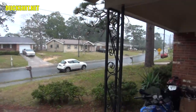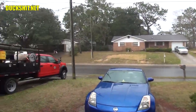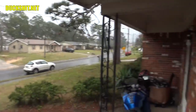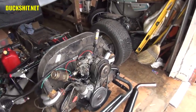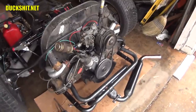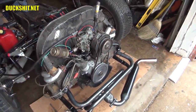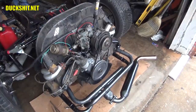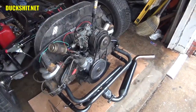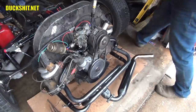Well, it's raining again. Before I hit the record button, it was actually raining worse. Anyway, we got that carburetor switched out. We got a bigger jet put in there at a 135. We're about to fire this puppy up, and I'm hoping I'm done today because I'm just tired of working on this thing today. I've been out here a little too long, and when you're looking forward to video editing, which is the part that I really don't like, that's when you can tell you're getting tired. All right, let's fire this thing up.